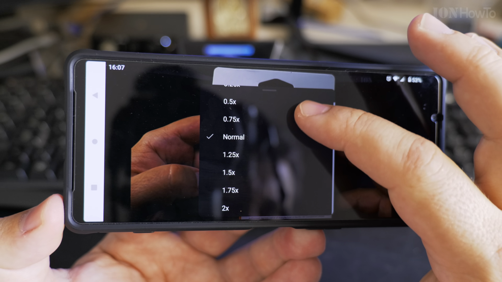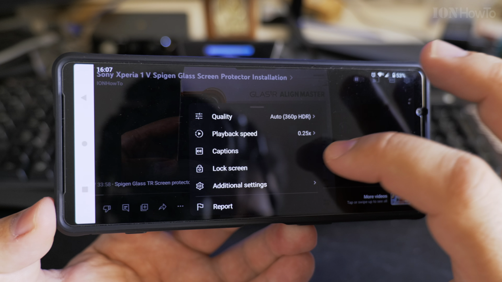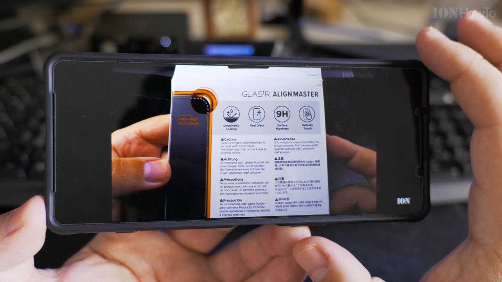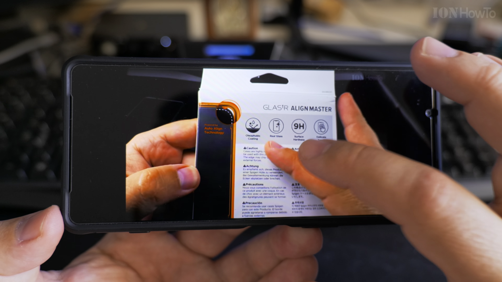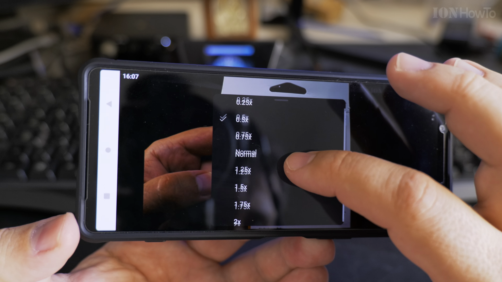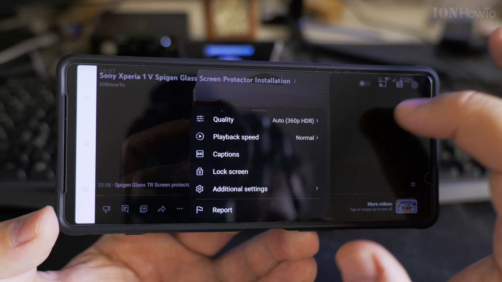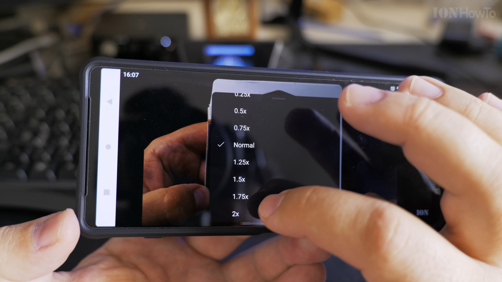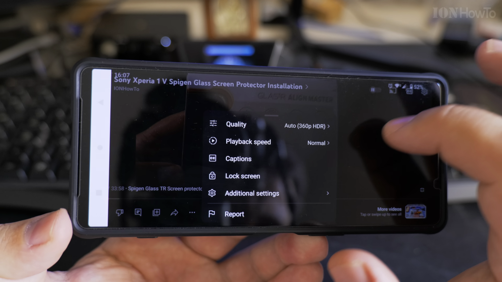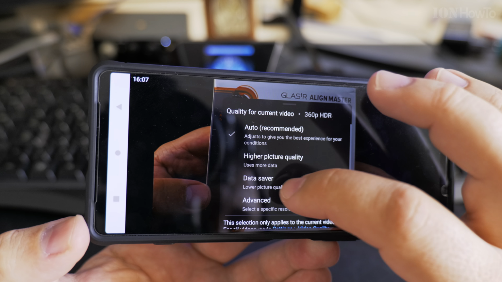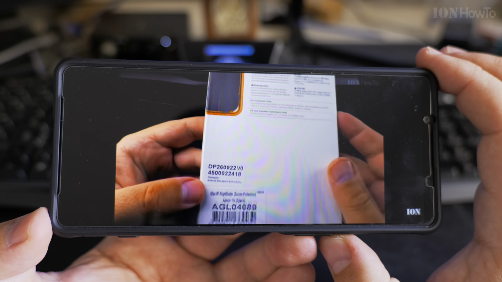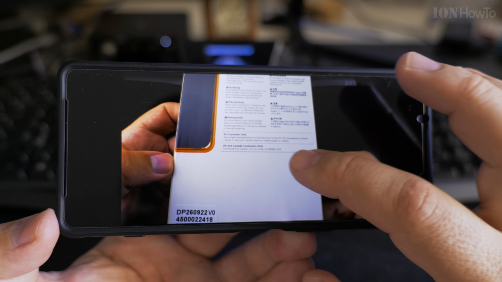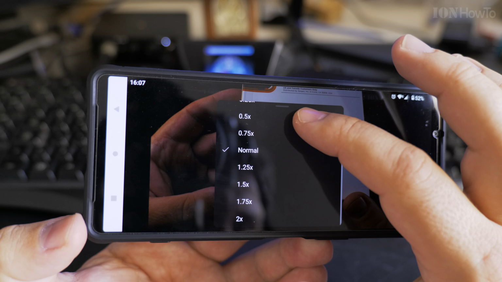So there is a thing about the YouTube app and player on a phone or on the computer. You can slow down the video. If there is a part where the video is sped up too fast, you can slow it down to 0.25x even. But you can also speed the video up from the controls, really, from the settings. Also, you can change the quality of the video if you can't see very well. Now, recently, they don't show the full quality. In advanced, you can show higher quality.